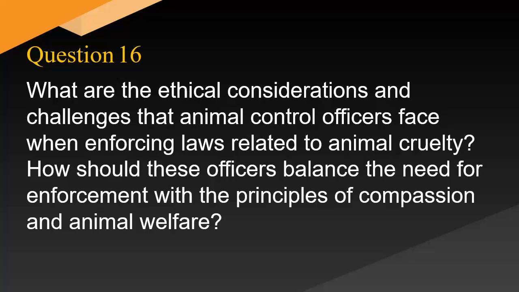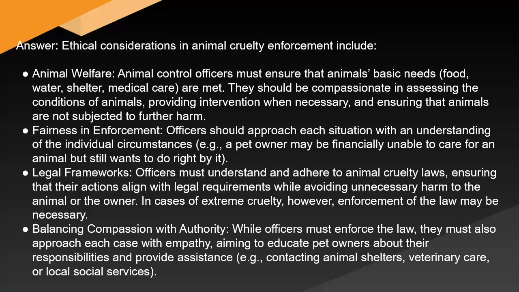What are the ethical considerations and challenges that animal control officers face when enforcing laws related to animal cruelty? How should these officers balance the need for enforcement with the principles of compassion and animal welfare? Answer: ethical considerations in animal cruelty enforcement include animal welfare. Animal control officers must ensure that animals' basic needs, food, water, shelter, medical care, are met.